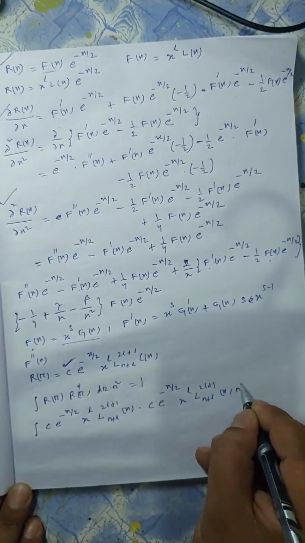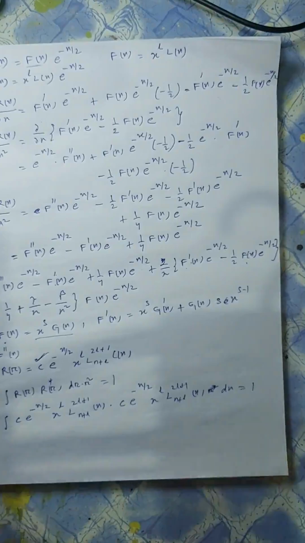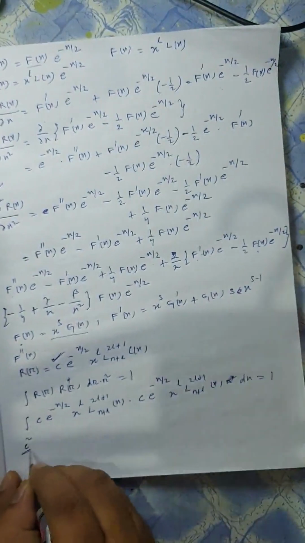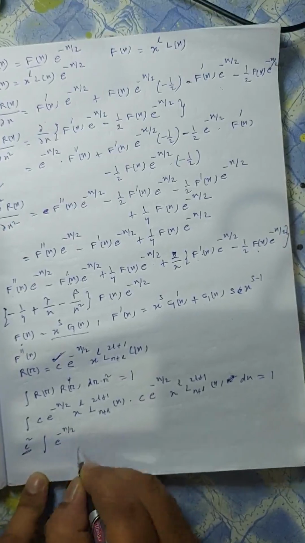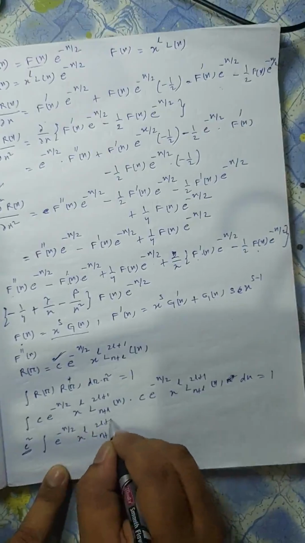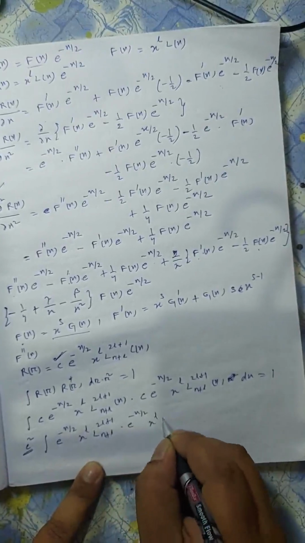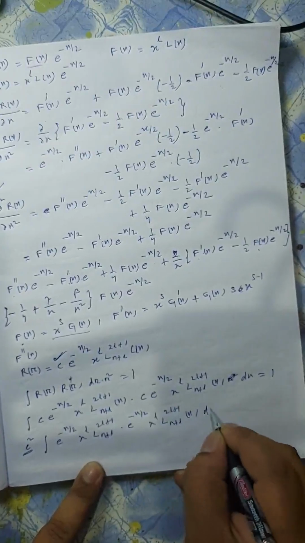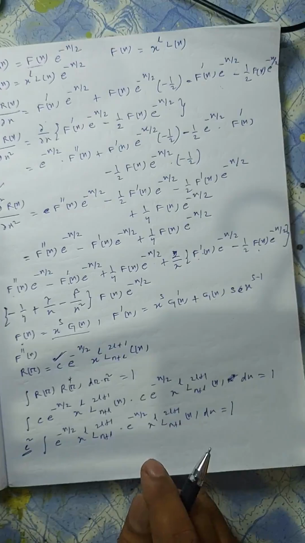Whatever R squared is, here we have to convert this into x, so dx is equal to 1. Then C squared times the integral, we have to find out the C squared value. Integration of e to the power minus x by 2 x to the power l L(n+l)(2l+1)(x), times e to the power minus x by 2 x to the power l L(n+l)(2l+1)(x), dx is equal to 1. After that, you have to find out the value of C.